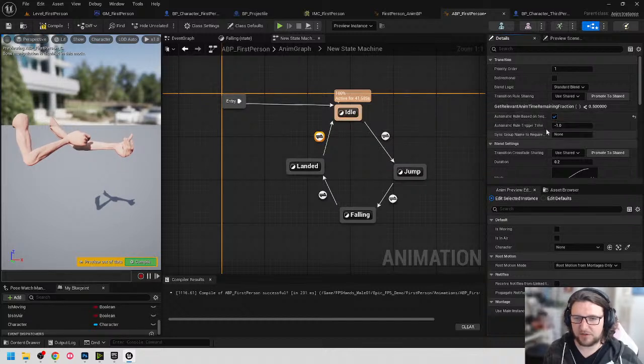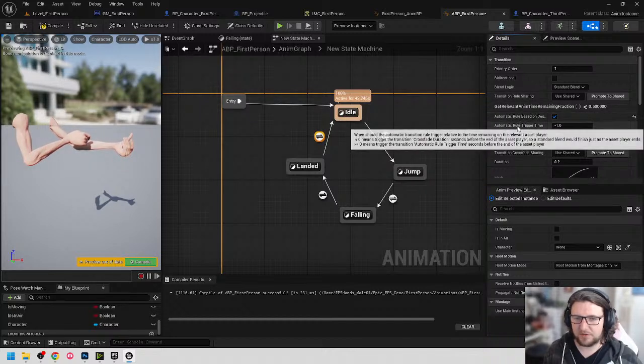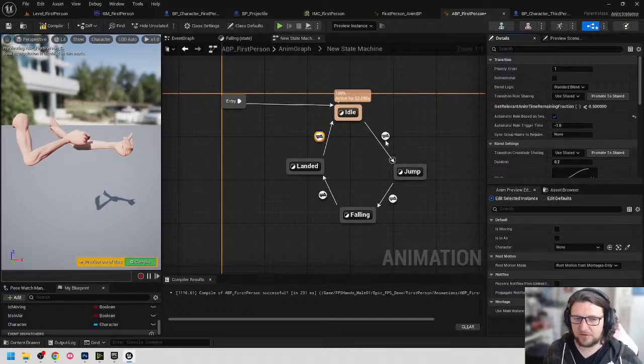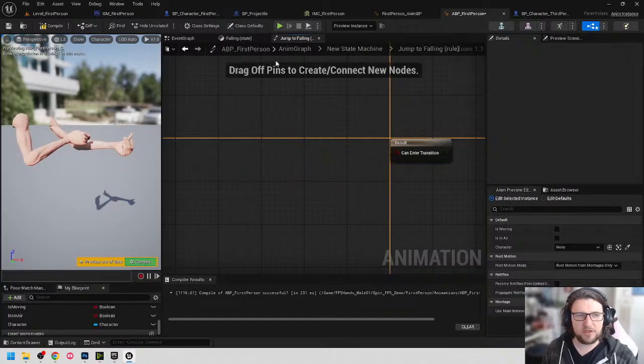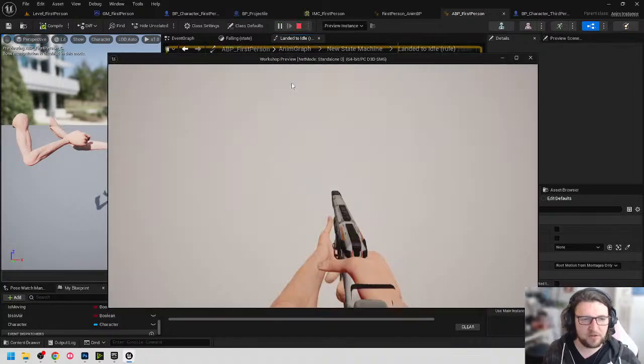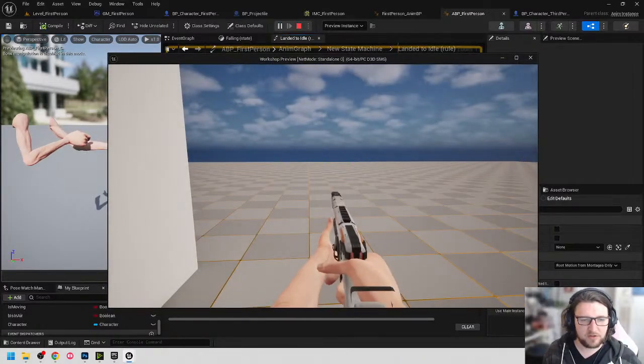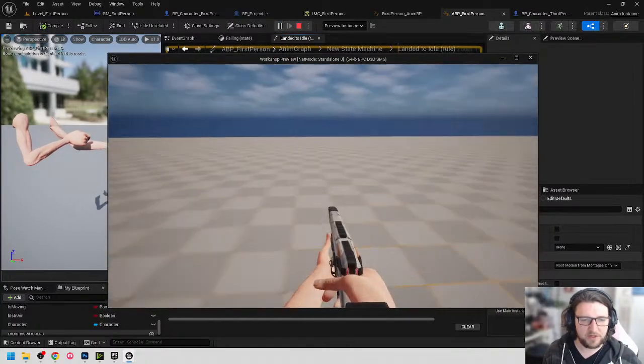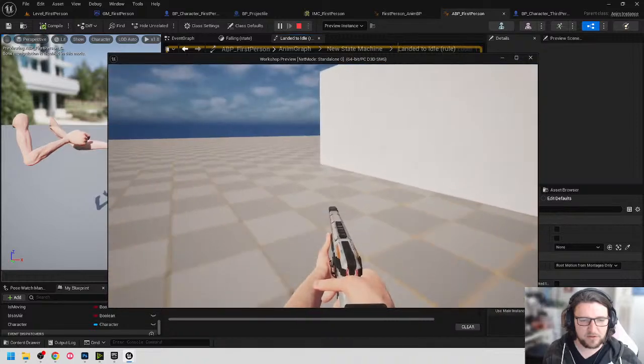Yeah, that automatic rule based on sequence. I'll just get rid of these. Just testing some stuff out here. Yeah, I mean, automatic rule based on sequence, cool.